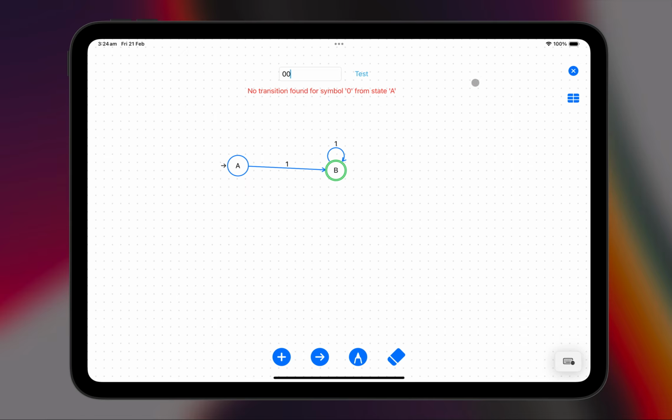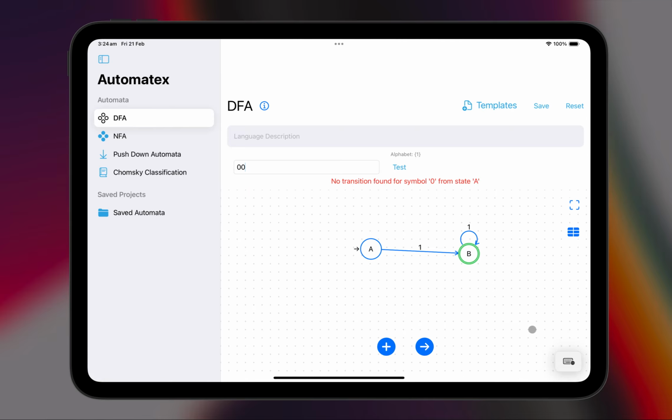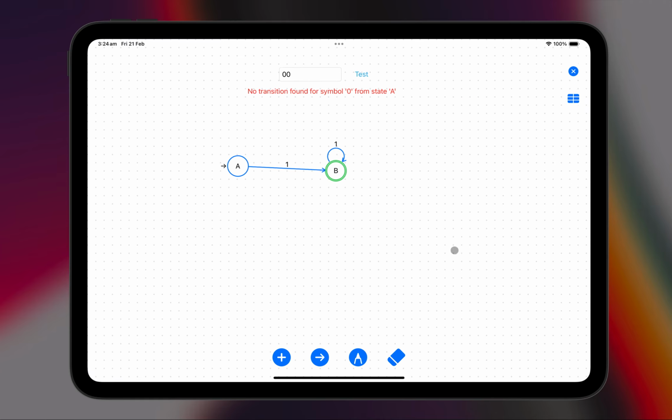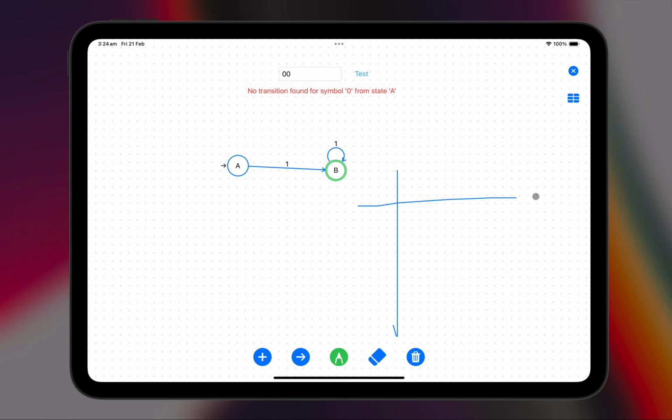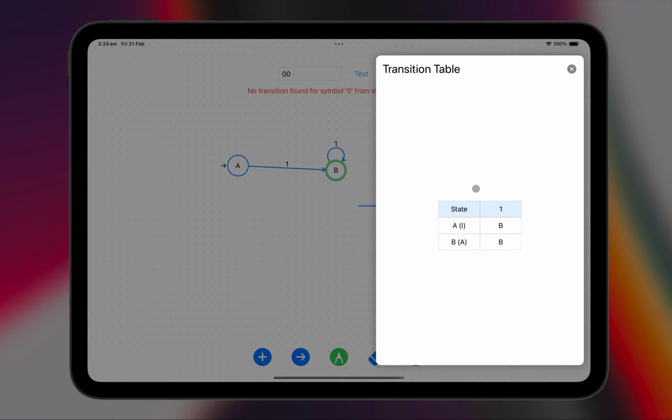Okay. And many people struggle with making the transition table for the DFA. If you are struggling designing a DFA transition table, whatever DFA you have designed, you can simply click on this transition table button and get the corresponding transition table.